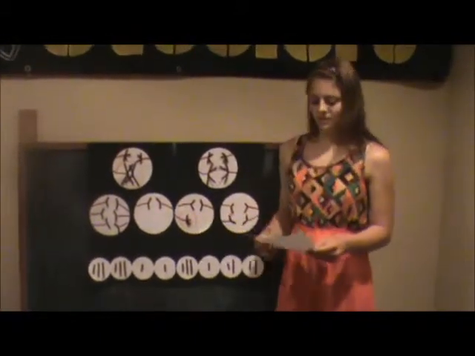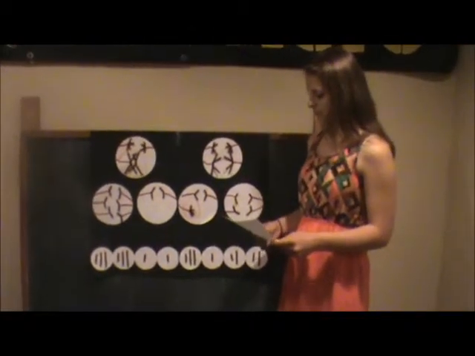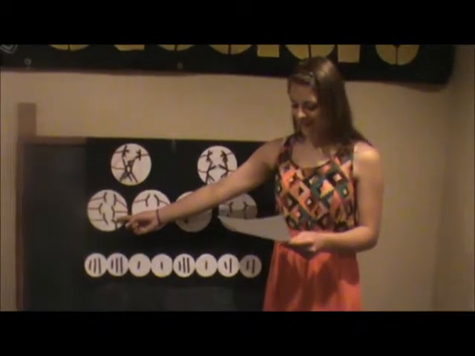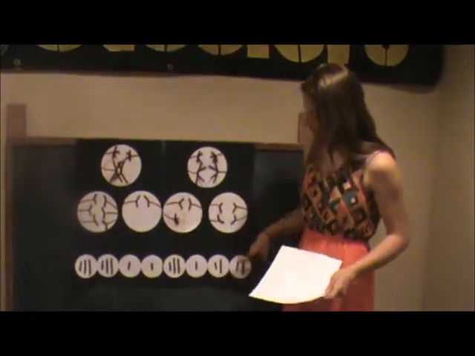Non-disjunction disorders occur in meiosis 1 when the homologous pair of chromosomes don't move apart properly, and in meiosis 2 when sister chromatids fail to separate. One gamete receives two of the same copy and the other one gets no copy. Other chromosomes are distributed normally.